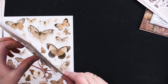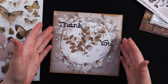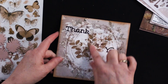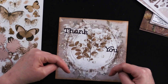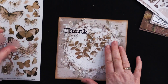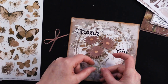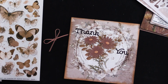This is a 6x6 card that I've kind of started — it's in progress. I used that great paper that had the wreath on it from the 6x8 cardstock collection. Then I added some rub-ons with the leaves, and there are also some Thank You Dazzle stickers — I'll list those below the video. I went ahead and added those on so I wouldn't have to worry about it later. Then I took some of these laser-cut flowers, and we've got this cute little ribbon.